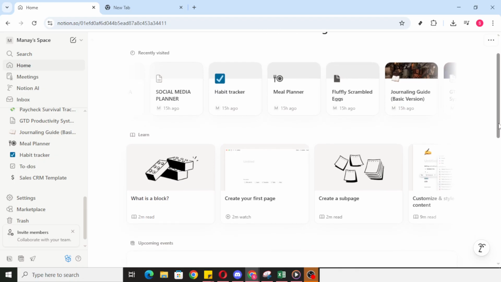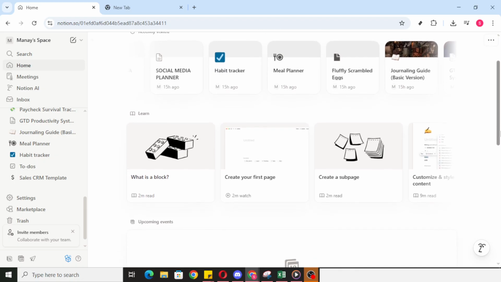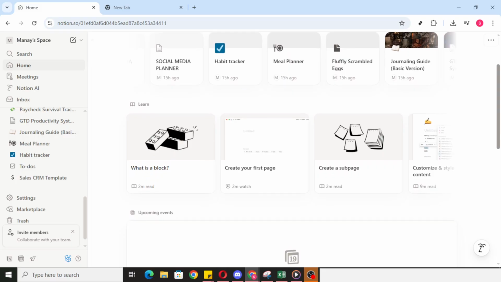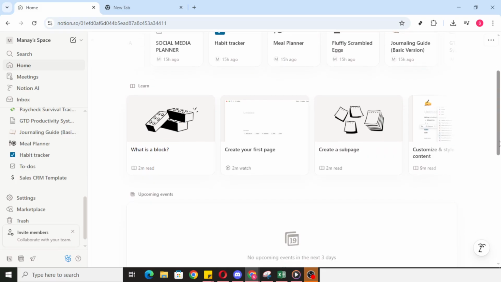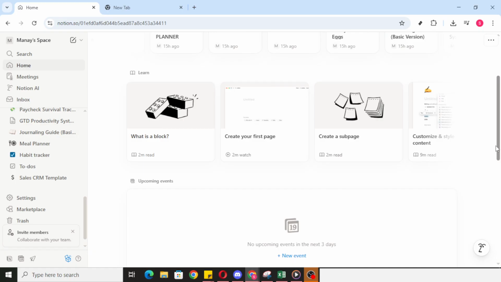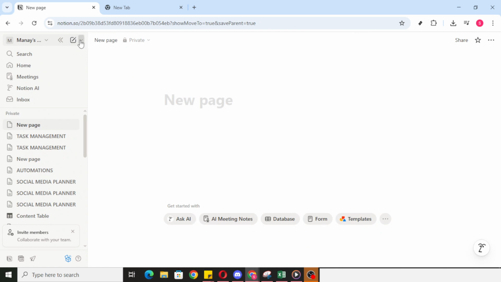Next, lean on templates. They prevent you from reinventing the wheel each time you create a task list, a notes page, or a calendar. You can use Notion's built-in templates or your own simple ones. The key is to avoid starting from scratch, because that's where complexity creeps in. Once you find a layout that works, reuse it.